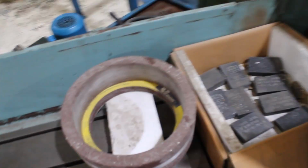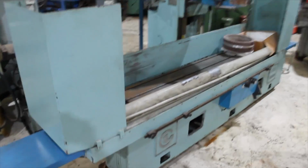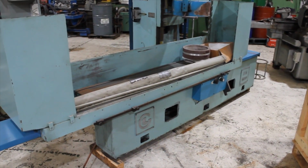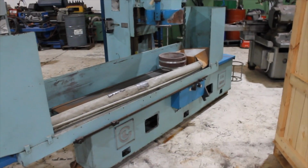As you can see, it comes with spare segments and a spare solid wheel. The machine's nice and tidy. It's fully functional.